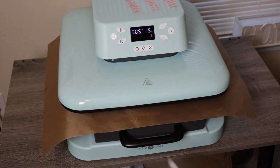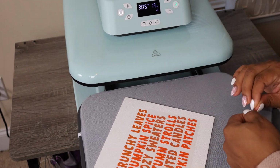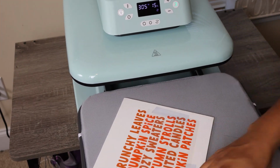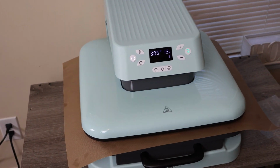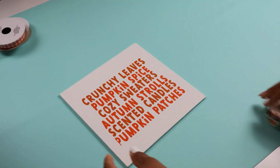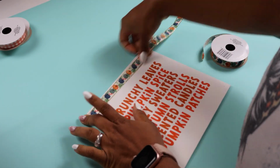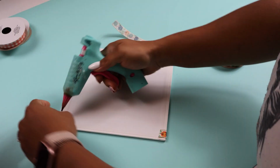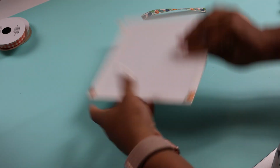I was surprised just as much as I was surprised about putting regular vinyl on top of a canvas material. Again, I had to do this sign in sections as well. And then once I was done with that, I decided to take some of this ribbon I got from the Dollar Tree, because I couldn't let my crafty side just go. So I just hot glued it on the top and the bottom. And I thought it came out really, really cute. I think this added some nice dimension and really cute character for the colors that I absolutely love for fall.